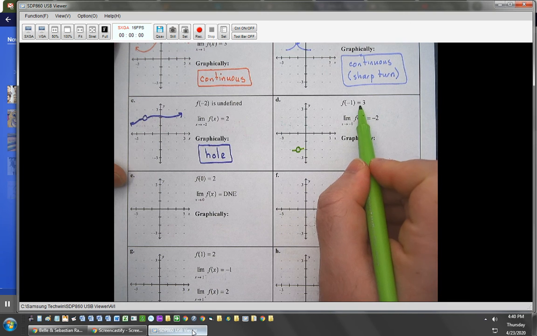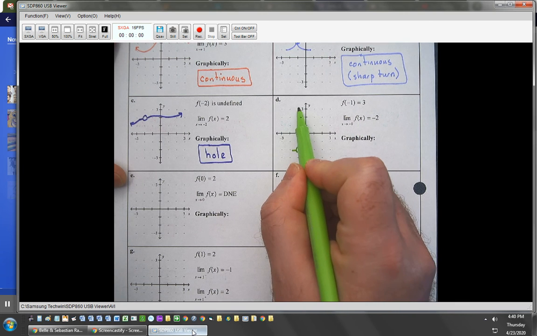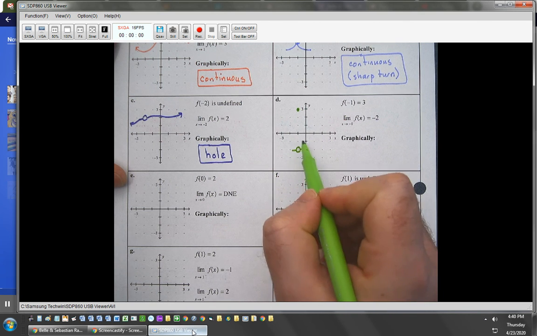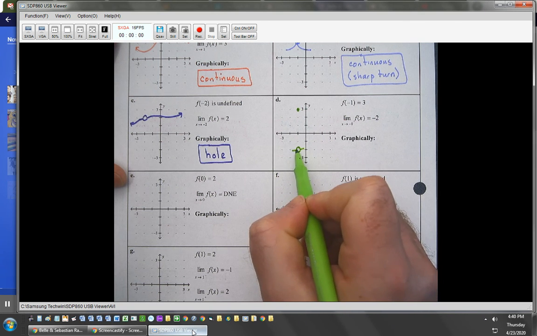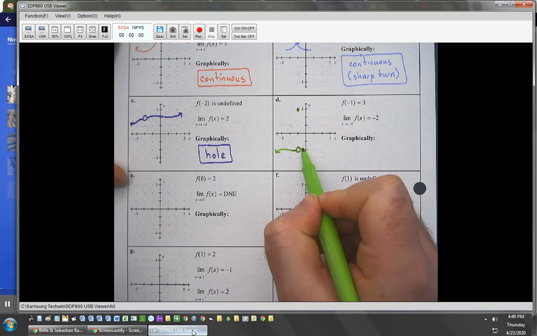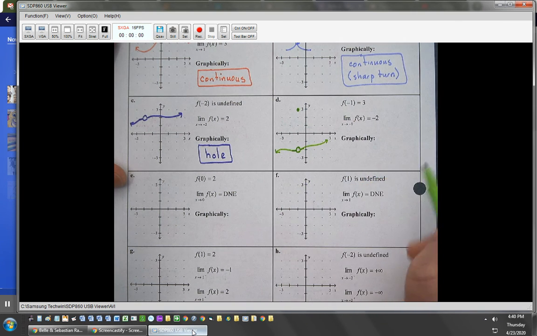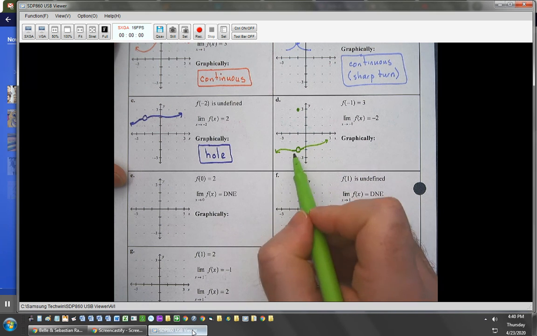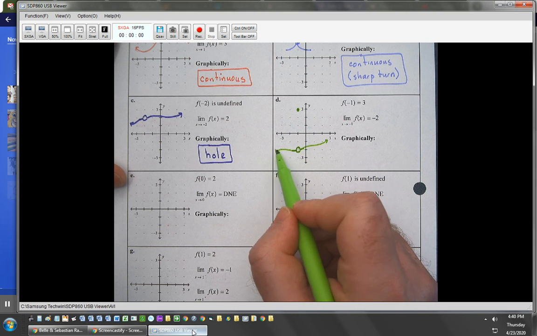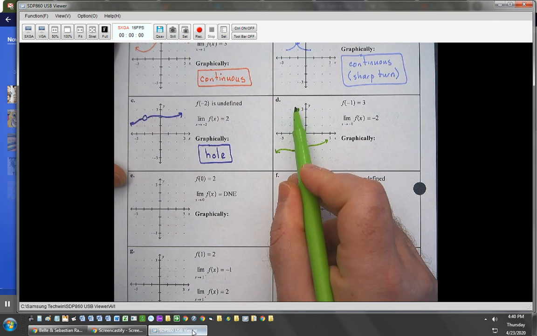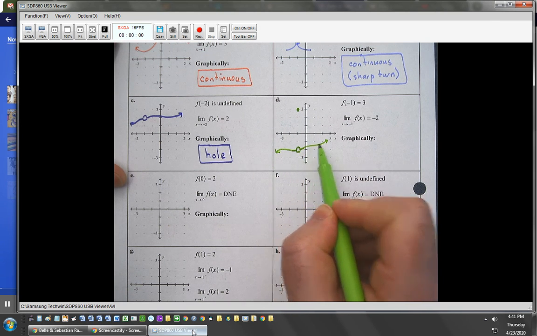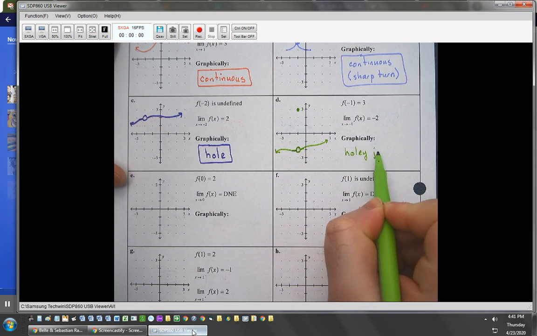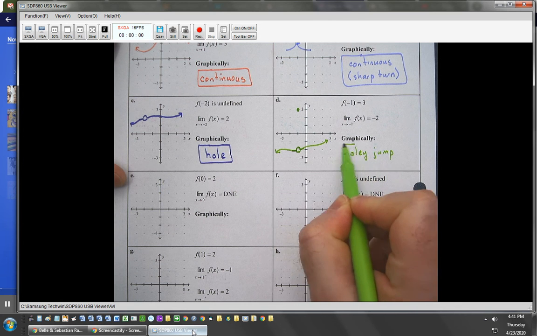My actual point, though, is at -1, +3. So my point is somewhere up here floating in space. That's legal. So I don't really have anything else to draw here, so I can just draw my graph however. And what do we call this? See if you can remember from the front. So this is what I call a holy jump. It comes in, it jumps out real quick, but then jumps right back in and comes out the other side to create a hole. So in my class, we're going to call this a holy jump.